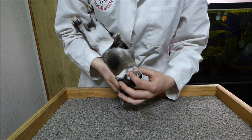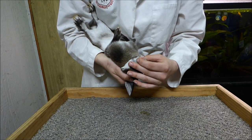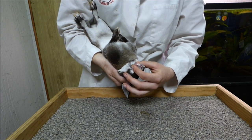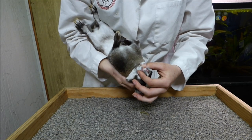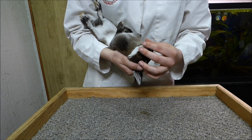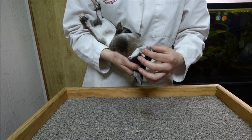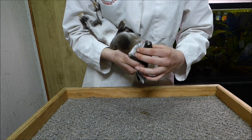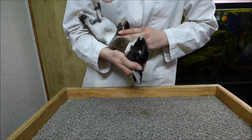I'm checking for malocclusion in the simple and severe forms. Simple forms include pegged or butted teeth. Severe forms include buck teeth or wolf teeth. I'm checking for proper incisor alignment — the lower incisors should meet up with the pegged teeth behind the upper incisors. I'm also checking for any broken or missing incisors, proper bite which is an overbite, any obvious signs of malocclusion in the molars, and any abscesses, blemishes, or tumors on the jaw, throat, and chest area.